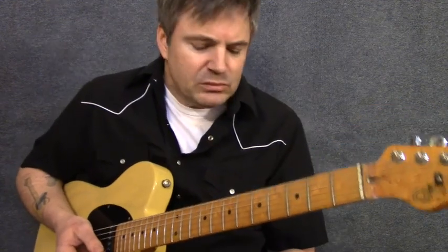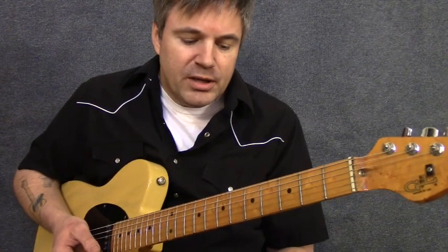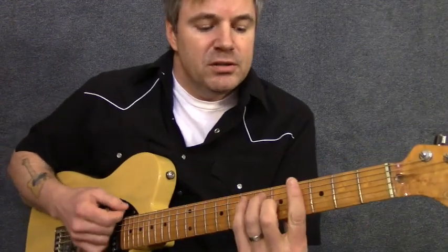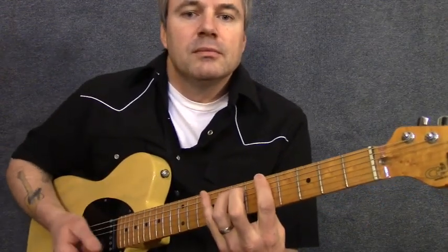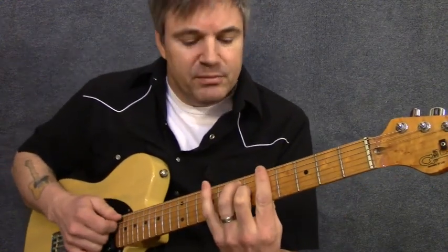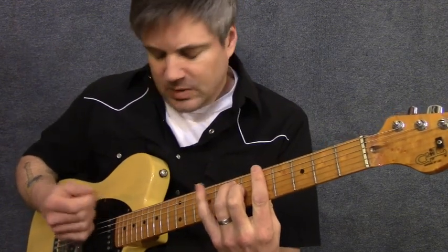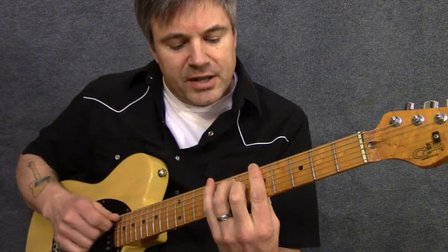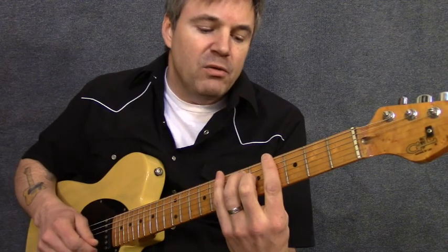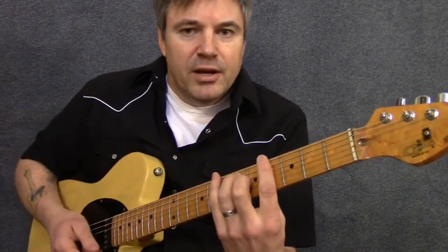Okay, there are so many variations on this. I couldn't begin to show them all to you here. Another thing I do is I'm taking this 7th chord shape, okay, this is A7, 5th fret, 7th fret, 5th fret, 6th fret, and I'm approaching it again 1 fret below, which would be A flat 7. So 3, 4.